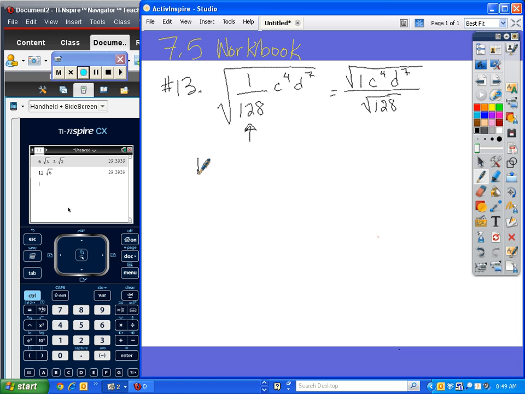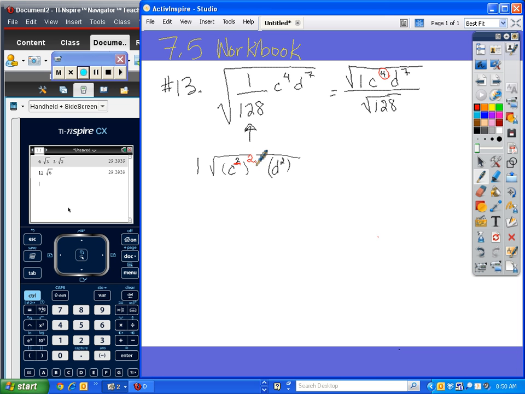Then there's two ways I can look at this problem. How can I rewrite this as perfect squares? Actually, sorry. How many C squares can I take out? And how many D squared can I take out? We know when we have an exponent to an exponent, we multiply. So I need to have 4 C's. Here I have 2. So how many groups of C squared can I have? 2. So this is going to be C squared squared.